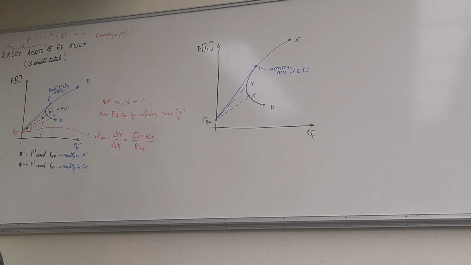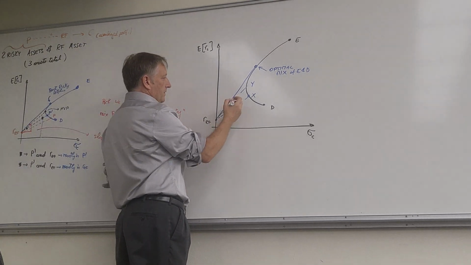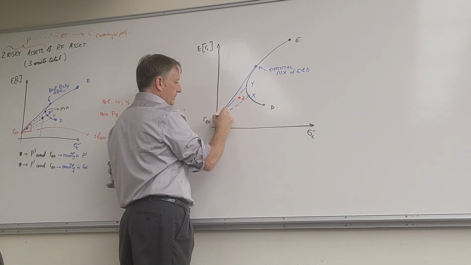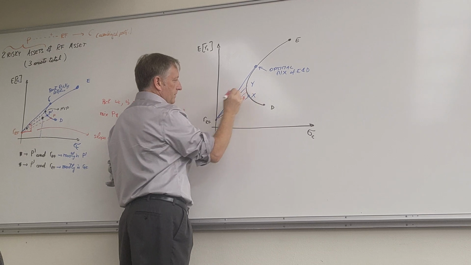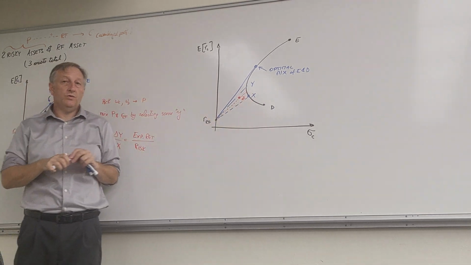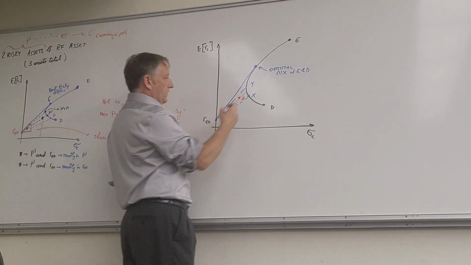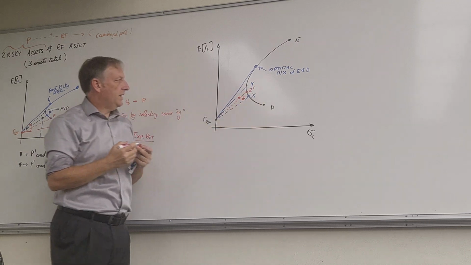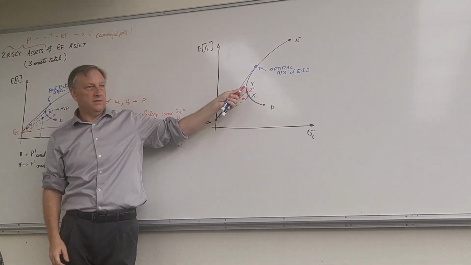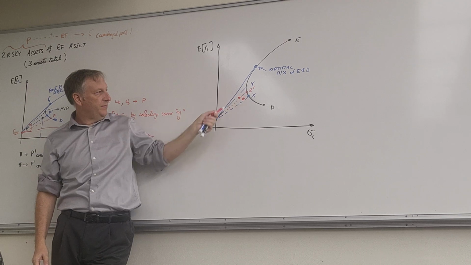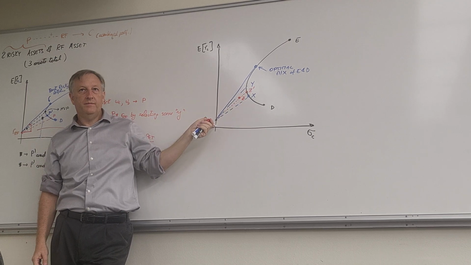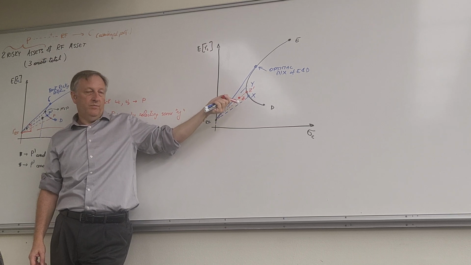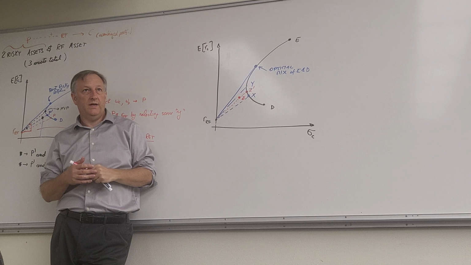So as an investor, could I get this portfolio right here, Z? Yes. So I can get Z. It's possible to construct it. How would I do it? Well, let's call this Z prime. I can find a way to mix E and D to generate Z prime, and then find the proper mix between Z prime and RF. So Z is possible. But is Z a portfolio I would like to have? No, because I can do better. I can get higher returns for that level of risk.